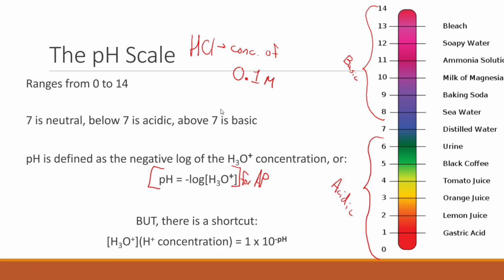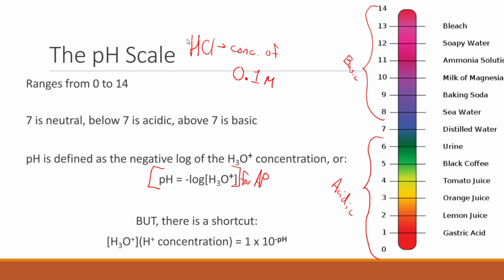Is the shortcut something you need to know how to solve, or is it something you'll just need to memorize? You'll just need to know how to use it. Not necessarily a memorization. As we do more and more problems, we'll see kind of how this plays into it. It looks like a much more complicated formula than it is, but I'm going to show you in a second.